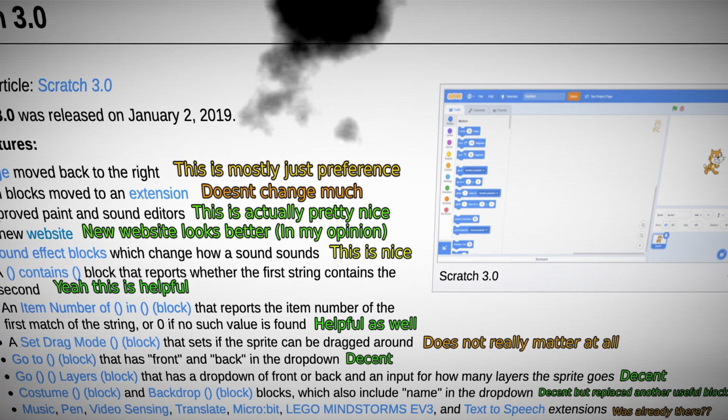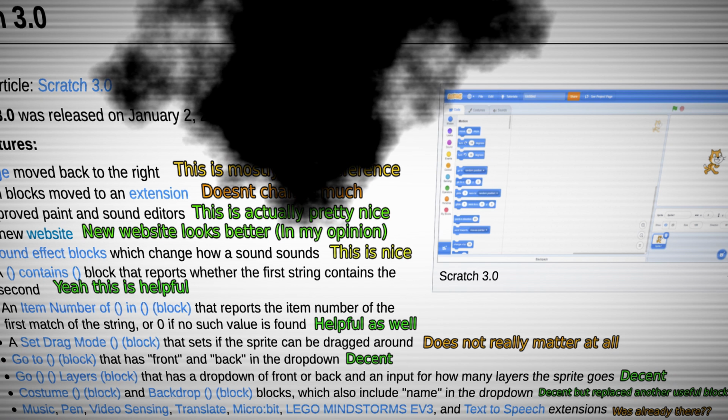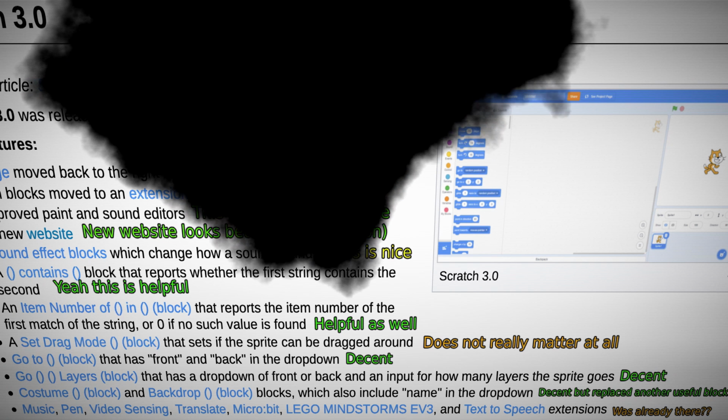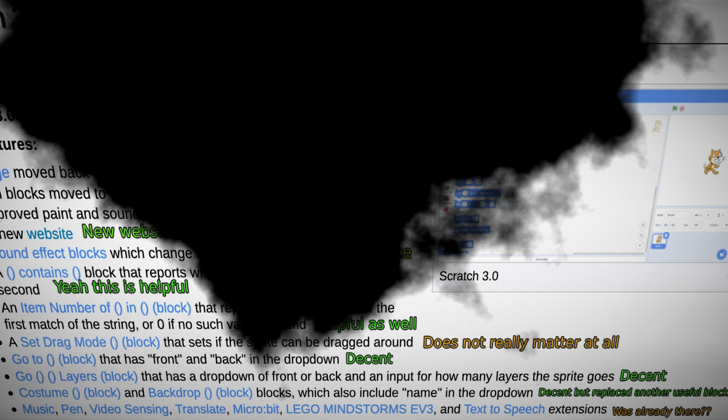Most of the stuff is just individual blocks. The thing is, this update is actually smaller than 2.0. This list is only longer because they list individual blocks. So you can see that 2.0 paved the path for many great games, with features like cloning and cloud data. But 3.0 just makes things easier. I think Scratch realized that more and more people are using Scratch for art and music and decided to improve those aspects. Hopefully 4.0 will improve coding, but who knows.